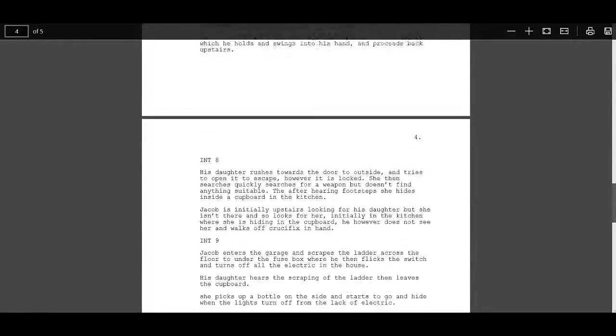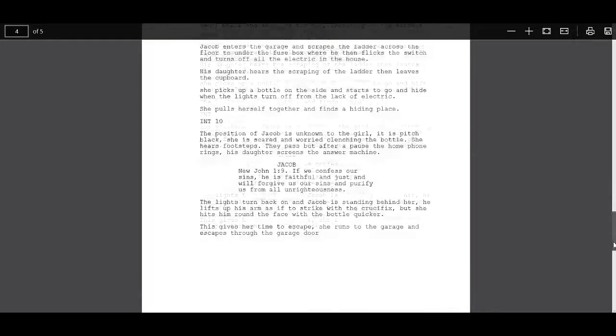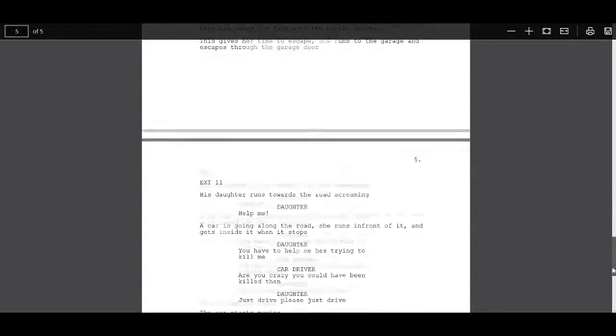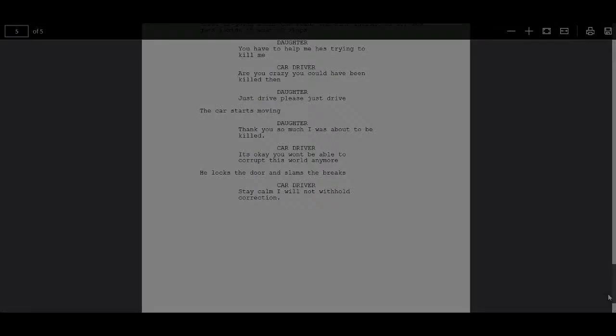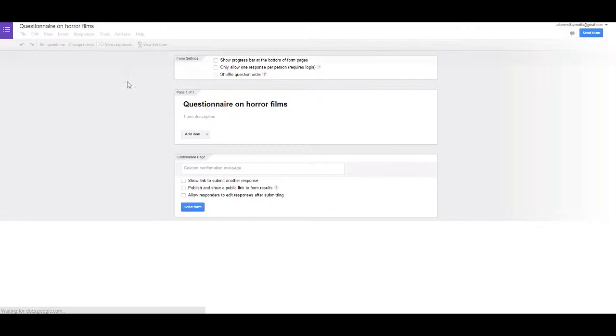I personally benefited from gaining knowledge about the professional media standards that is used in the industry today, such as script format and structure. Now, number 3, this was a difficult one. Google Forms was vital when conducting our audience research. This free software enabled me to create high quality questionnaires, and then it produced graphs from the results.